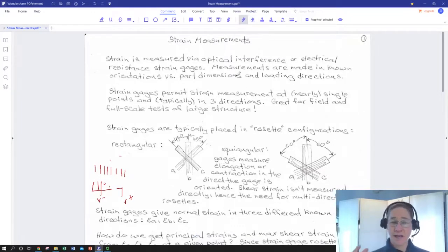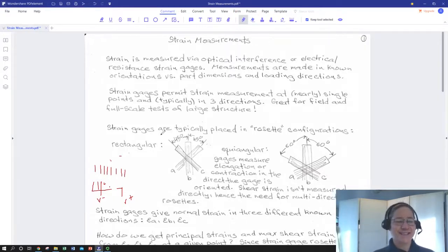So the trick when we get our data from a strain gauge is we're going to get the data that it gives us, and that's going to tell us strain at that point and in the directions that these folded wire bundles are oriented, and nothing else. From that, we might want to know the strain in different directions at that point, because that gives us a lot more information. Like, we may not pick up the max shear or the principal normal strains, which are what we kind of need for design.